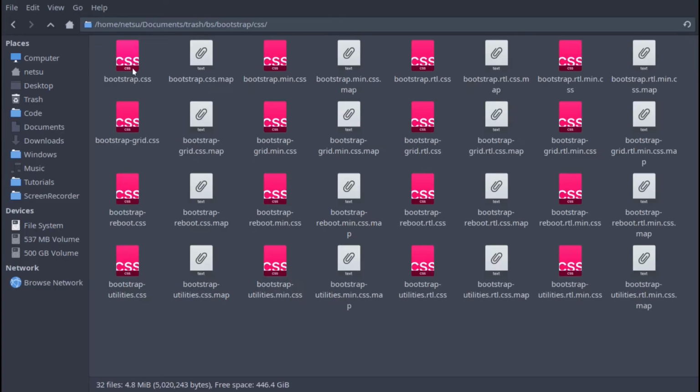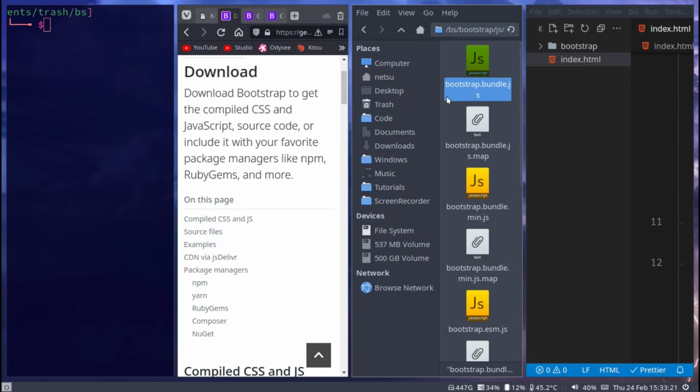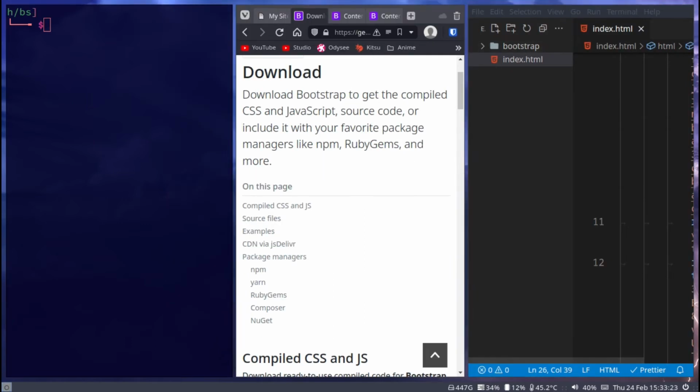And inside of these, you'll notice there's a lot of items here. The one you're mostly concerned with is bootstrap.min.css. This is the minified Bootstrap, which I believe is the lightest to load. Same with the JavaScript. You want the bootstrap bundle min JS. No, not the bundle, but the bootstrap.min.js. There we go. Cool, so I'm going to close this because it already exists here.